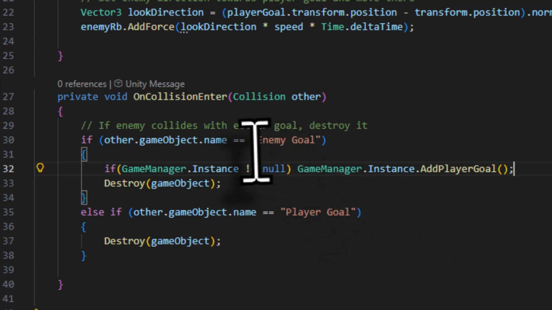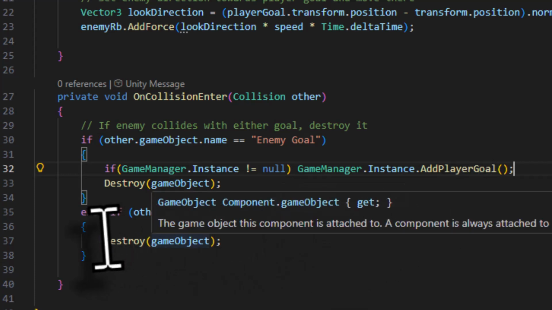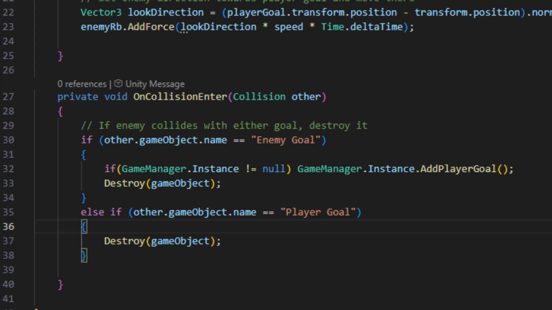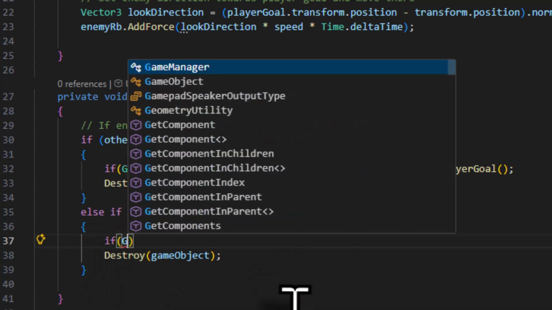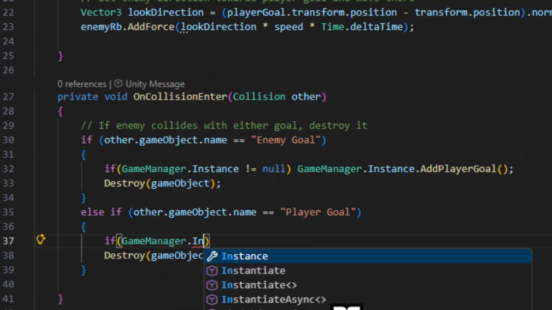So when my object hits enemy goal, I am going to add 1 point to my player. Now similarly, if it hits player goal, then in this open curly bracket of this bottom else if code block, I press enter. If, add open close bracket, again here I will call GameManager.Instance.